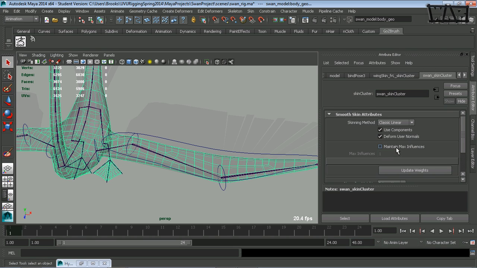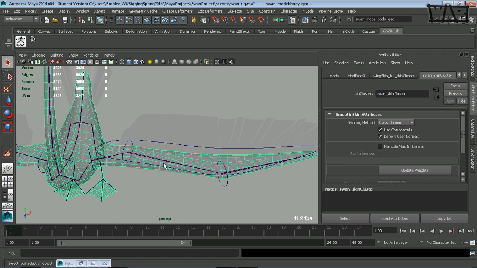We are never really concerned about the number of influences per vertex when we're rigging for feature or for film. Okay, so this, you probably never want to have this checked. It's only useful in games where you're trying to limit the number of joints that can control a single vertex. That was a side note.